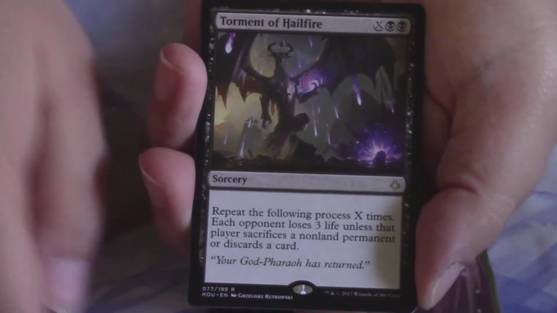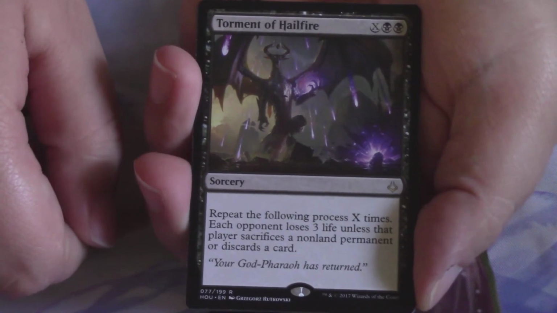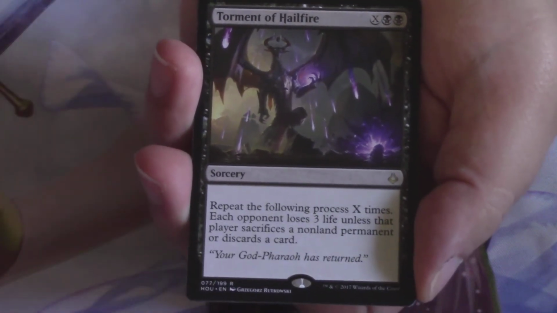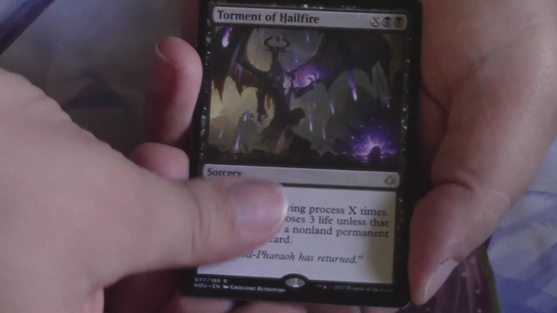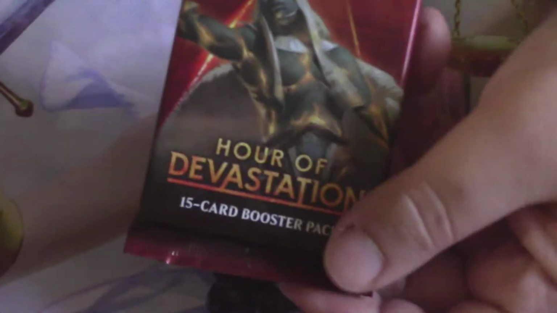I have quite the number of small things, although I feel like Amy's just going to pull out one big card and wreck me. Yeah, totally. I'm sure you'd be super upset about it too. Here's a Torment of Hailfire. Behind that, we have a Full Art Island. That's sweet. And another Punch-Out. Yeah, that's crazy. All those Punch-Out tokens in a row.